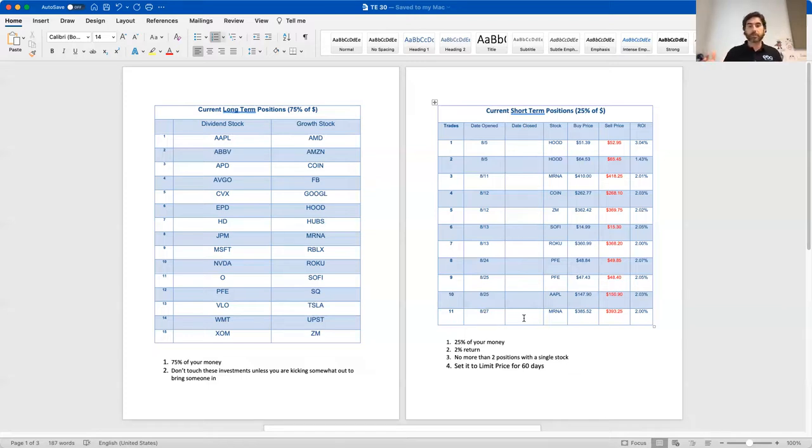$600 can either go to cover some of your expenses, from a family standpoint if you ever need. But in truth, what we want to do is try to reinvest this back in. We want to increase over a period of 6-12 months what we can put into our short-term position. The more we can invest in there, obviously, the bigger the 2% is by way of just dollar value. But don't underestimate what $20 can do when you rinse and repeat it 15 to 30 times a month. You rinse and repeat that enough over a period of a year, you could be making $7,000 in your short-term positions on $20 at a time. So the short-term positions, again, they're not about shooting for the moon.